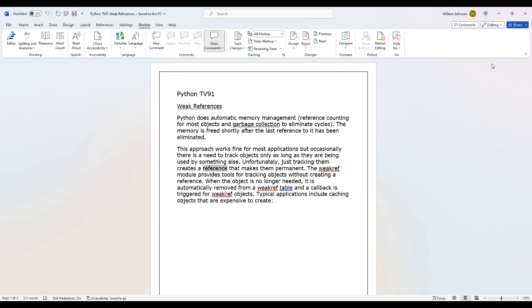Unfortunately, just tracking them creates a reference that makes them permanent. The weakref module provides tools for tracking objects without creating a reference. When the object is no longer needed, it is automatically removed from a weakref table and a callback is triggered for weakref objects. Typical applications include caching objects that are expensive to create.